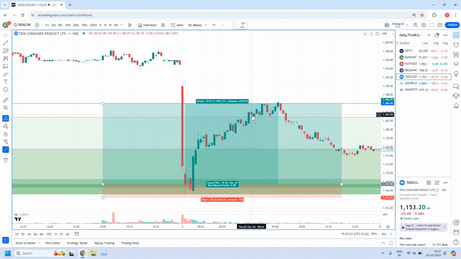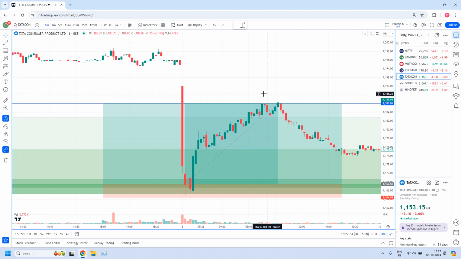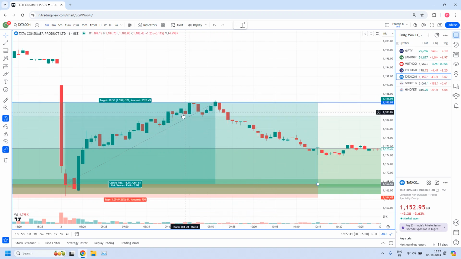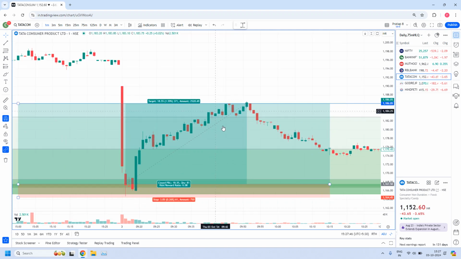Maybe some of you might have exited a little before. Or some of you may expect prices to go more inside and may enter deep. If you want to aim for a higher target, you need to go for a trailing stop loss. Those people who have gone for a trailing stop loss, here you see this drop, rally, base, drop, the 1-minute candle. This has been violated here. Maybe it is within some small stop buffer, but probably in this candle it is clearly violated.